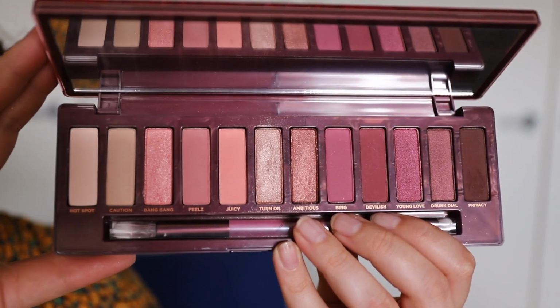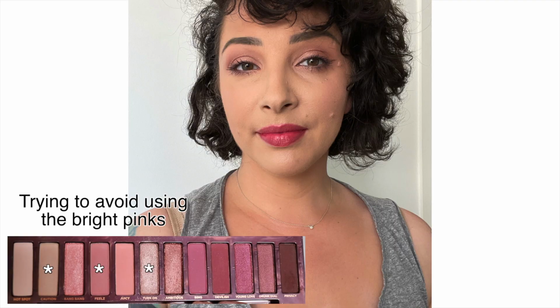I understand cherry tones, but I think of cherry and I think of rich reds, maybe not fire reds like the Naked Heat, but maybe more like burgundy, beautiful shades. And yes, you've got sort of one there, but this is so pink and I really dislike pink. I don't mind it as a color, like I'd wear a pink jumper or a bright pink lip, but these sort of tones of pink, again, make me look very unwell. It's just not flattering and I do not want to ever reach for this again.